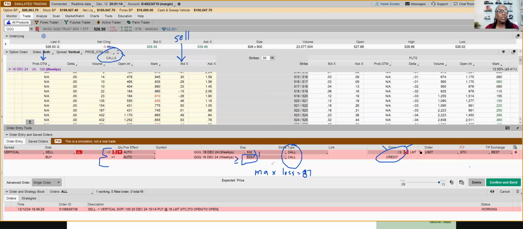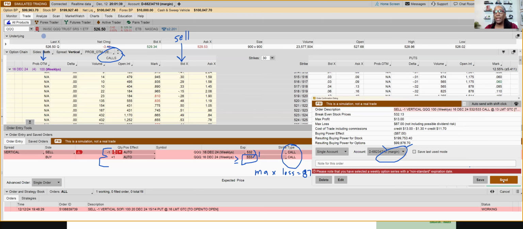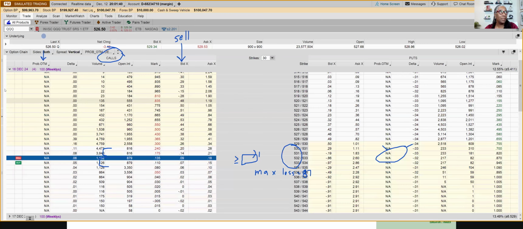These trades can be closed at any time. You don't have to wait till expiration to close them. If Triple Q opens on that day, the price falls down, and then the value of this trade gets to be worth less than what you're ready to close it for. Maybe you want to close it for $1 or $2 or $3. You can close the trade whenever you want.